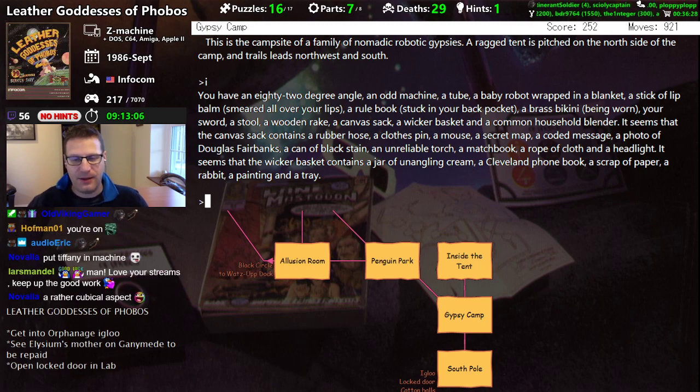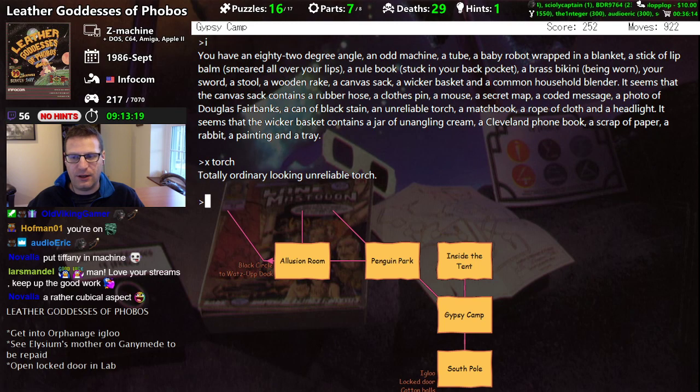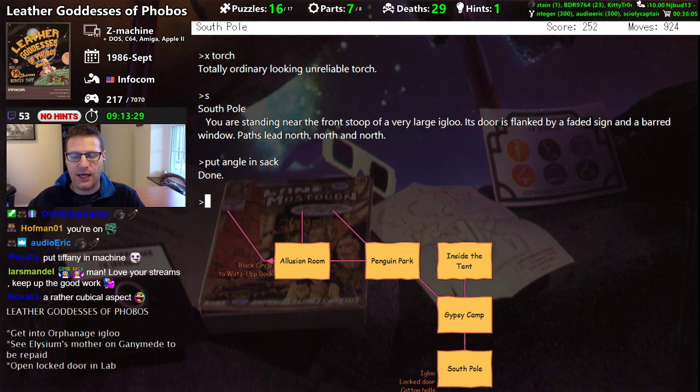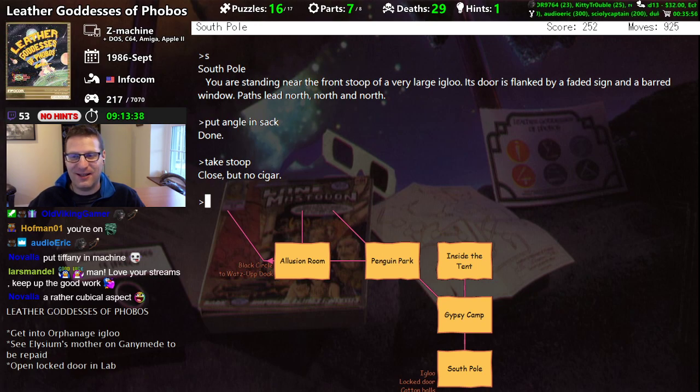Yeah. So maybe the problem is the stoop. How can we heat up the stoop? The matchbook doesn't have matches. We still have the torch, right? Yeah, but there's no way to light it, or at least we don't know of the way. So can I put the angle in my sack? I can. Well, what if I put the stoop in the compartment? I can't take the stoop. Closed but no cigar.